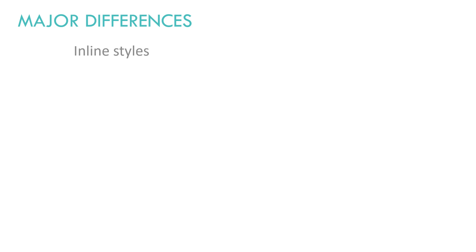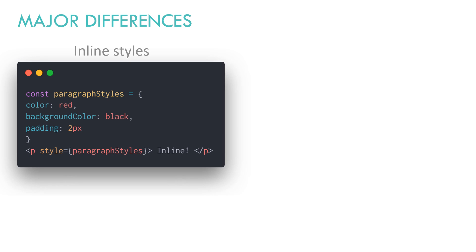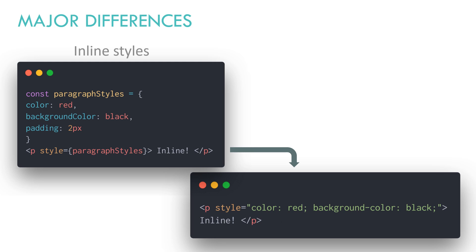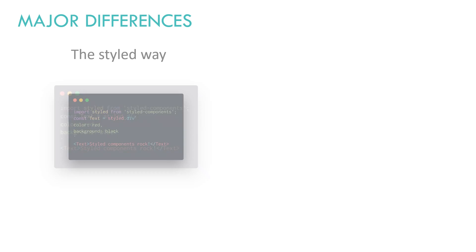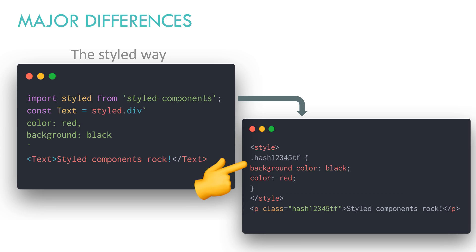Now that we have our first styled component, we can dig into a few more details. In addition to the syntax and the core philosophy, there are also differences with respect to how styled components work under the hood. Here is some React code with inline styles applied and the compiled output that it generates. Notice that the styles are converted to the CSS equivalent and then applied as raw styles into the same element. Writing the same code as a styled component and looking at the compiled output, we can see that a separate, unique style tag is created on top of the DOM and a class reference to the style is assigned to the element in consideration. This boosts the performance of a page considerably.